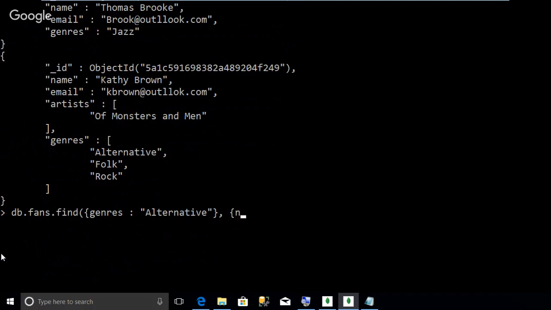So I'll do name colon 1, email colon 1, and I don't want to see the ID. So you always have to explicitly say no to the ID. So I'll do _id colon 0, close the curly brace, close the parentheses. So I want to see the names and emails of all the fans that follow alternative.